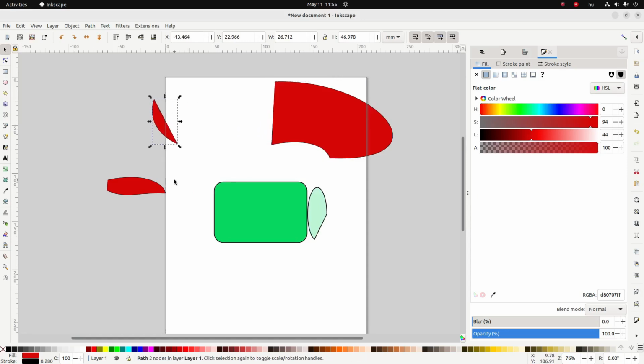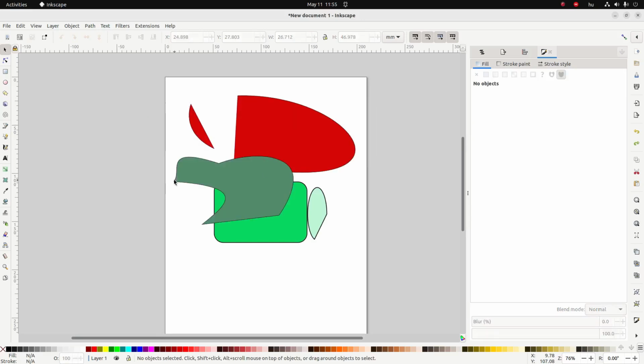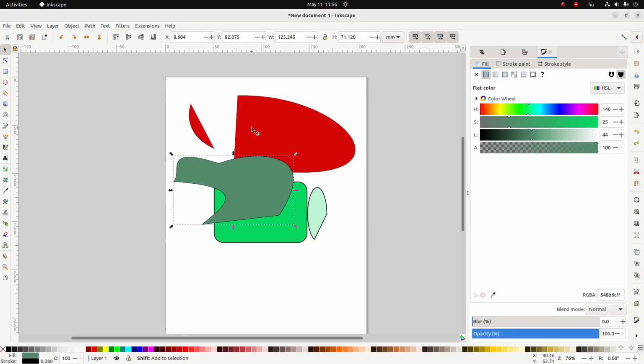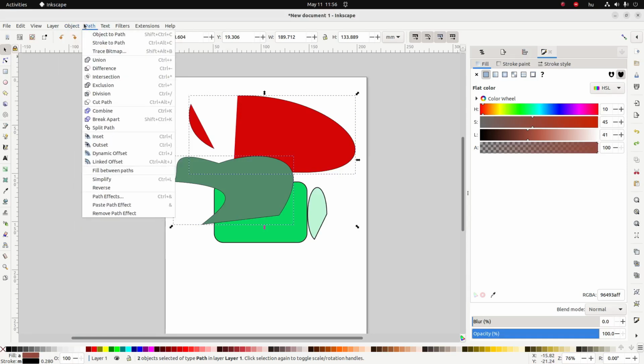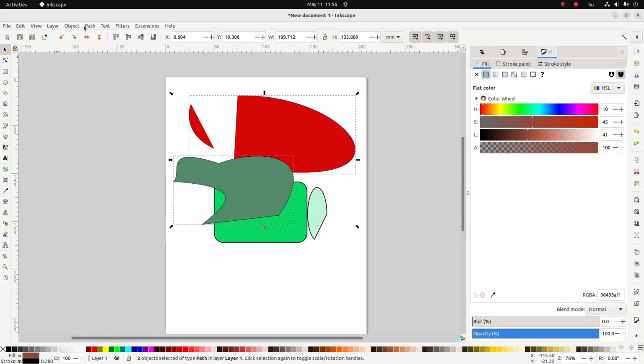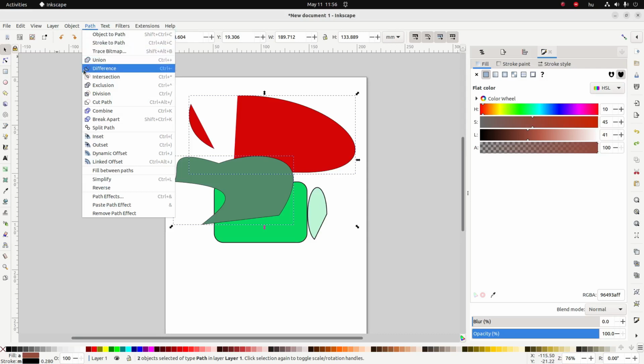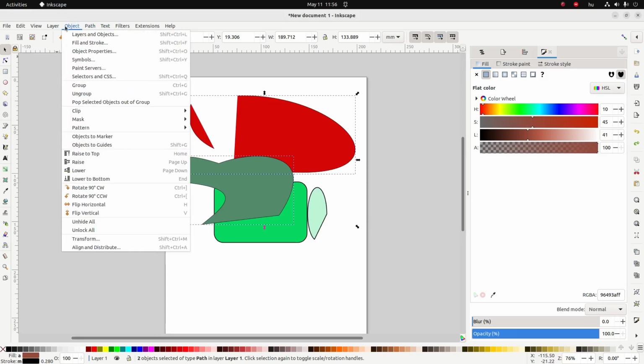It cuts them into separate objects, and the overlapping part becomes its own object. Cut path is basically the same. Okay. Remember, you can find all of these on the path and then over here.